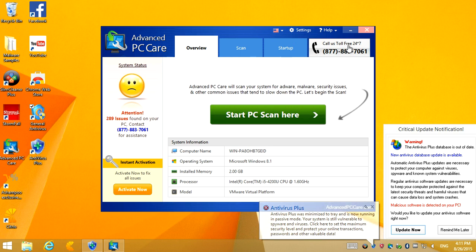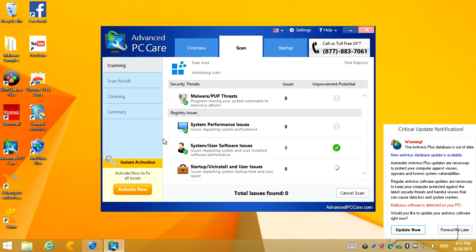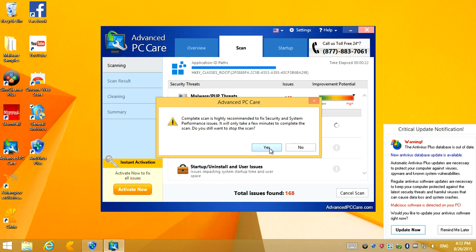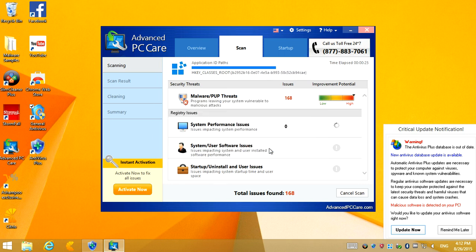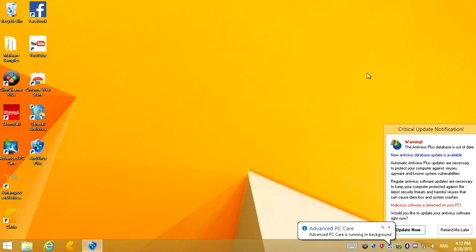And if you check down here, I've got some other fake programs running. Advanced PC Care wants us to call up a number so they can probably scam you. This Advanced PC Care is basically another one like Antivirus Plus. It's a fake computer tool for diagnosing problems, but the infections and issues that it displays don't exist on the computer. It's another scareware application that wants you to pay for fake software that doesn't do anything. It's just, I call it crap, because it won't help your computer one bit.